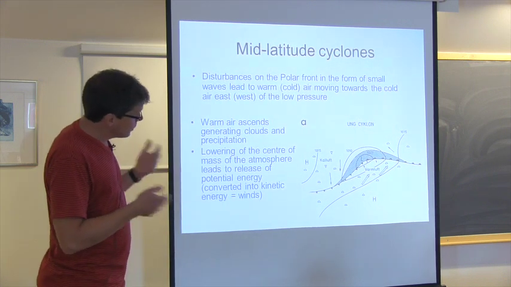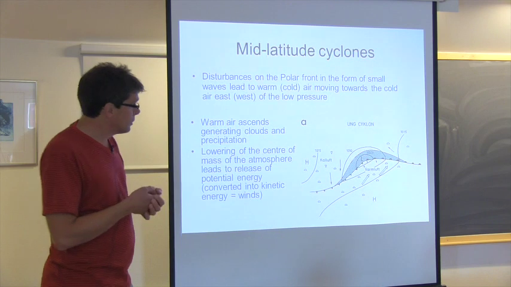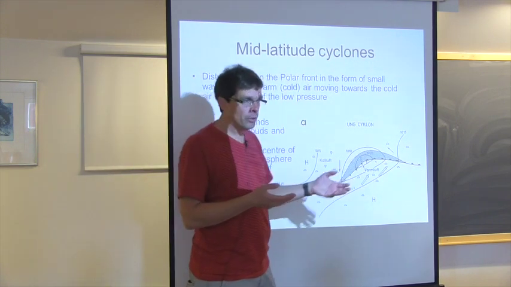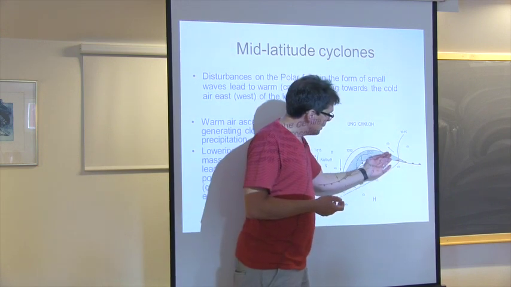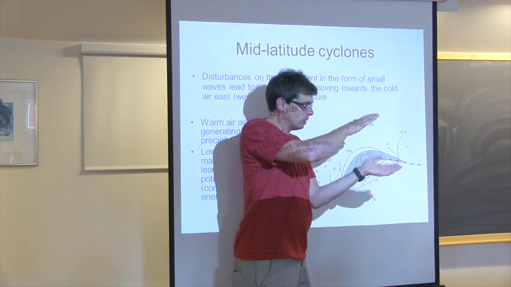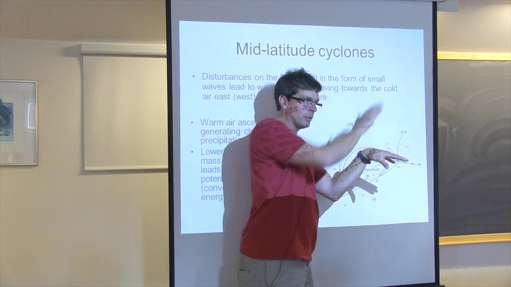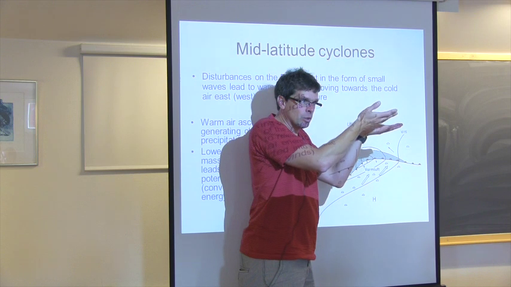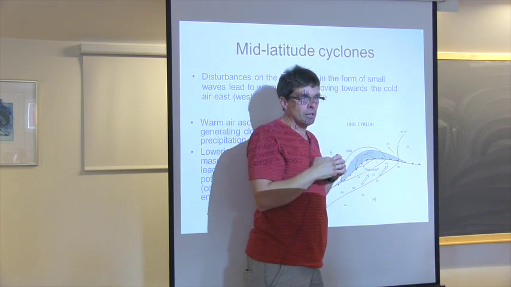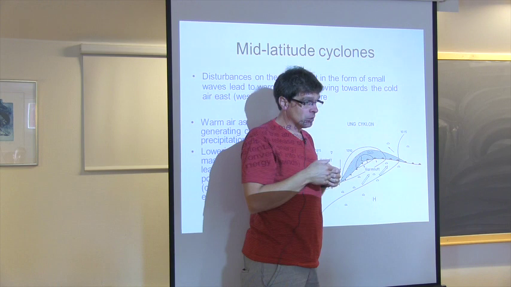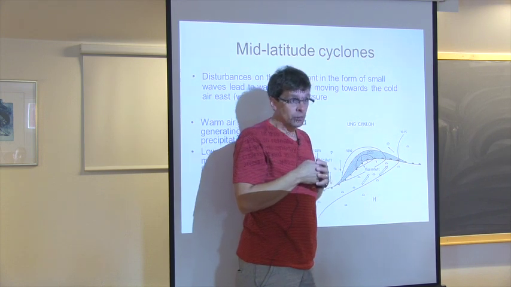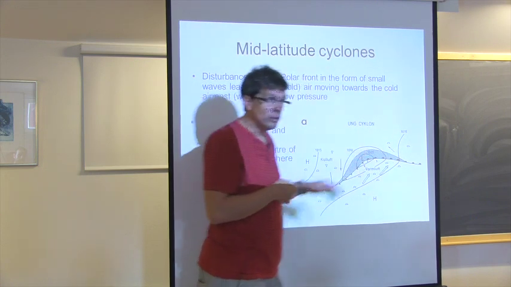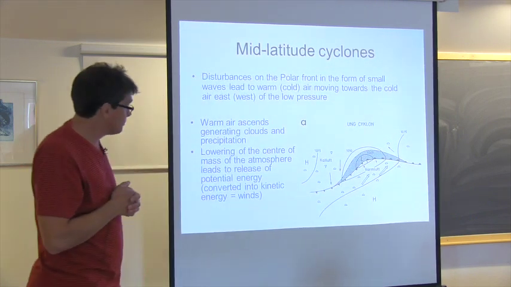There are some other things going on here. These are complex dynamical features. The warm air is lighter compared to the cold air around it, so when the warm air blows up here, it's lifted on top of the cold air that sits close to the ground. So the warm air is ascending, and rising air motion leads to cooling and thereby condensation when it gets cold enough, so you get clouds, and then there could also be precipitation formed. And this gray area here indicates where there normally can be precipitation.